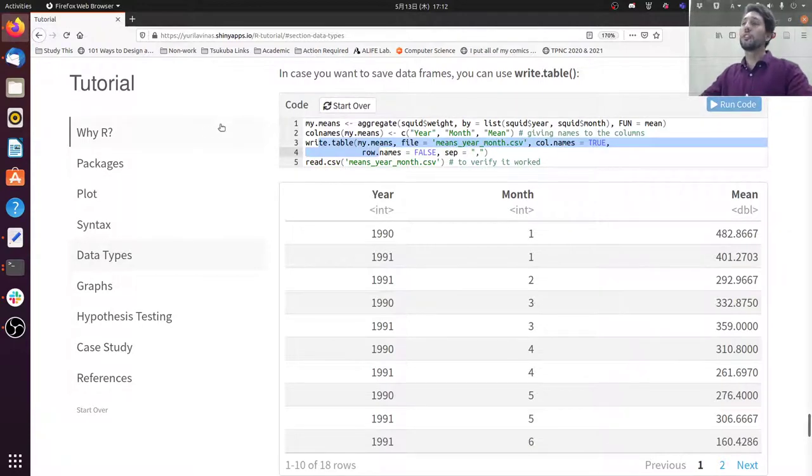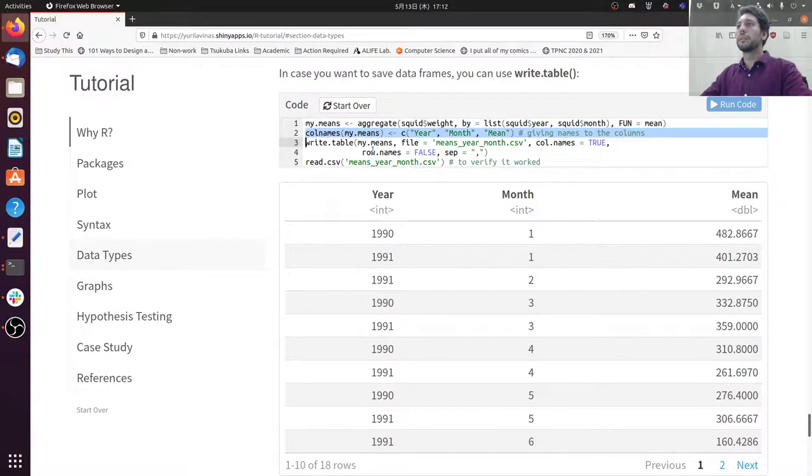So I hope this was useful and you got to know a little bit about R. These are the basics. You can go back here, edit these codes and play a little bit so that you get more comfortable with the syntax and how to use R. Then we move to the next video, where I'm going to show some statistics, how to use the core statistics functions in R.